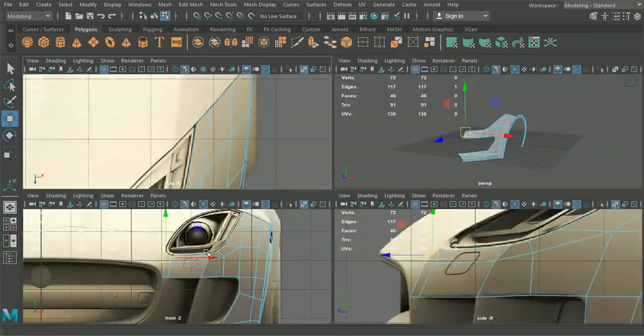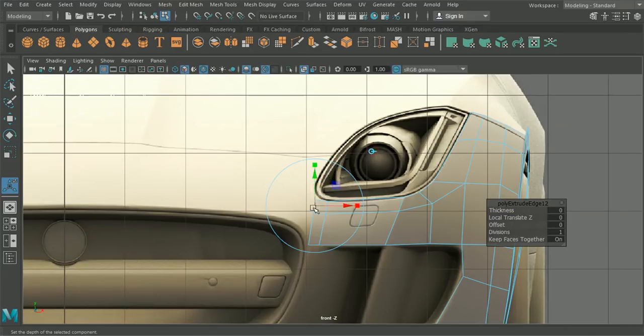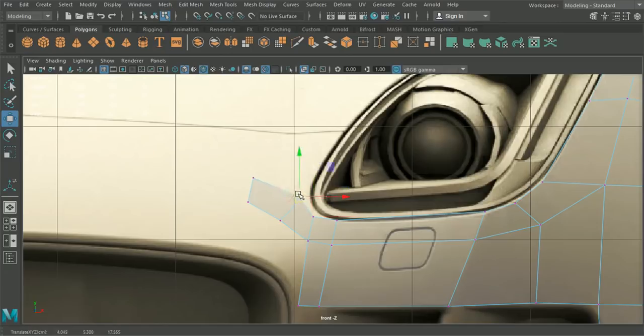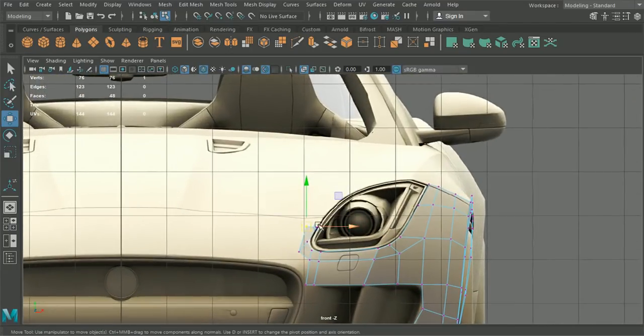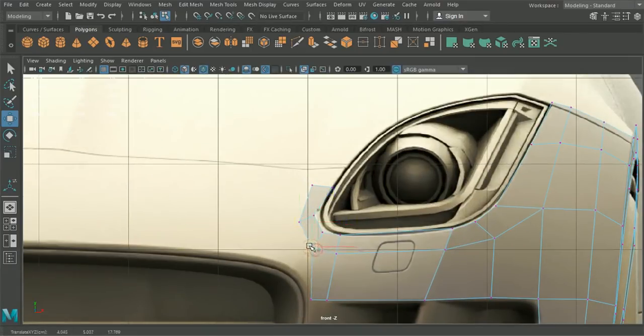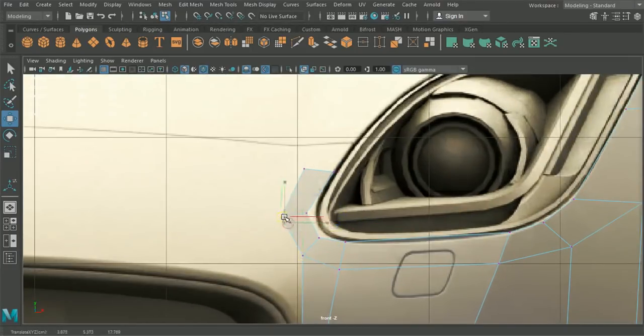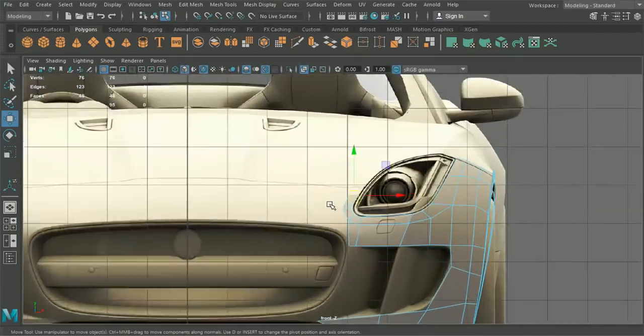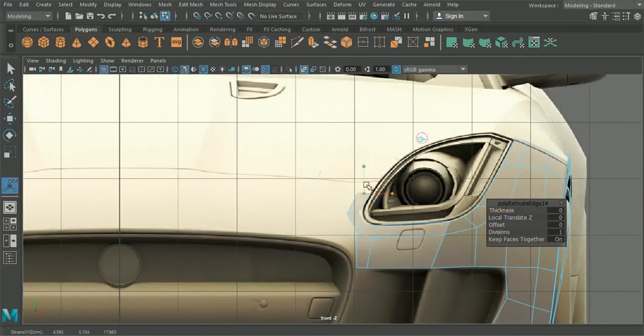Then what we'll do is we'll grab this edge here, and we're going to hit Ctrl E again, and we're just going to hit that maybe twice for now. And this is going to follow all the way up and around this headlight here, like so. We do have a little bit of a crease inside here, so we don't want to go all the way up to it. And then we do have a crease. We can't really see it on the image here, but up the hood on the bonnet we do have another crease that runs up there, so this is going to help us facilitate that too. We'll need to do something like that. And then we could maybe hit Ctrl E one more time and we'll take it up here.